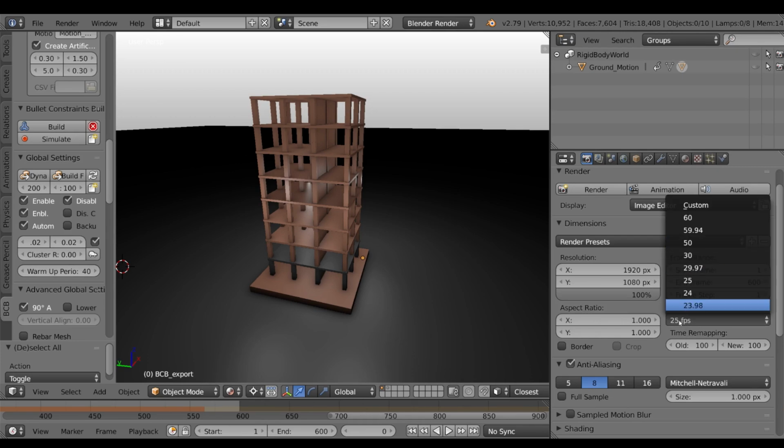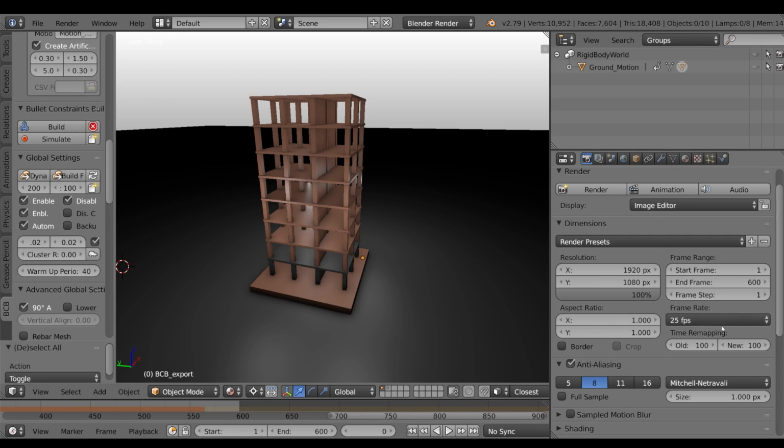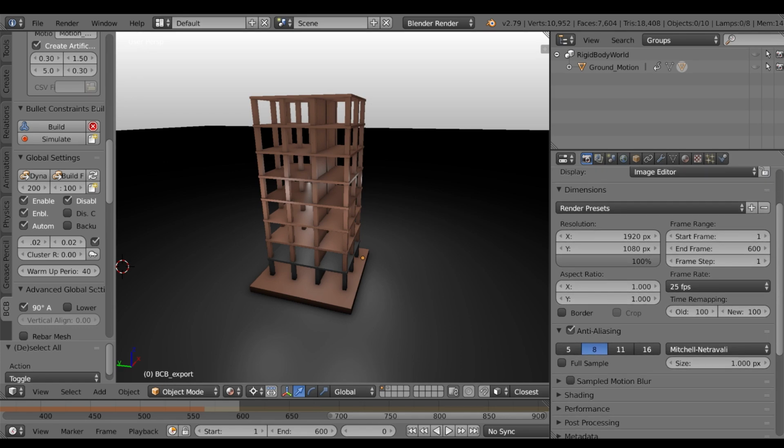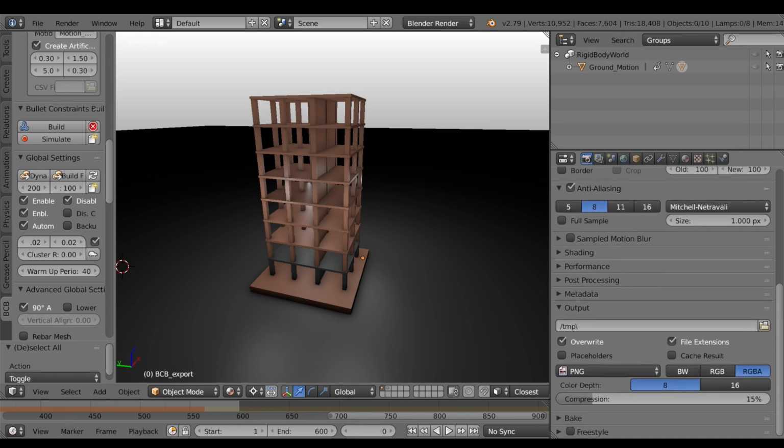I usually go to 30 frames per second, but obviously that's going to change the visual aspects of the simulation. So it might look like the earthquake is stronger than it is, but still the physics are calculated to 25 frames per second. And then make sure that here you select this button so that you change the location where you want the video to be saved.